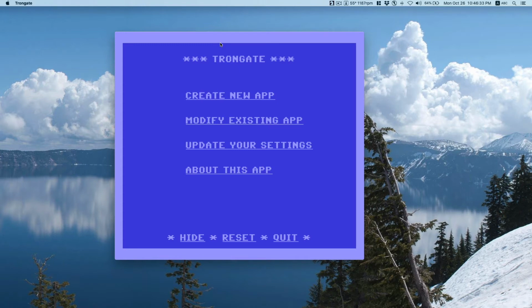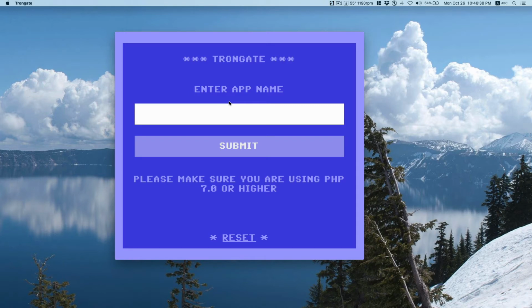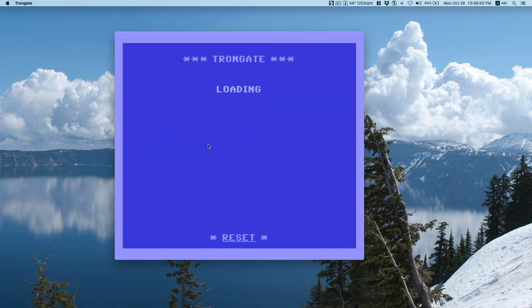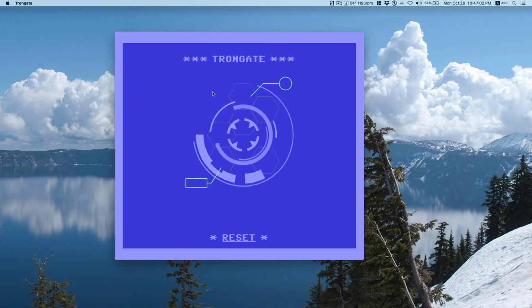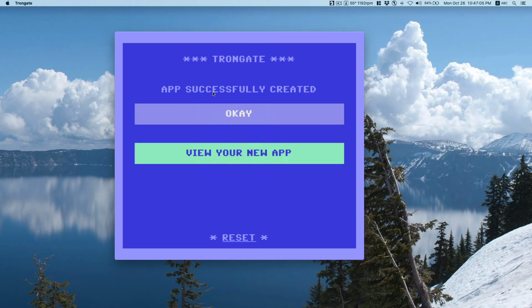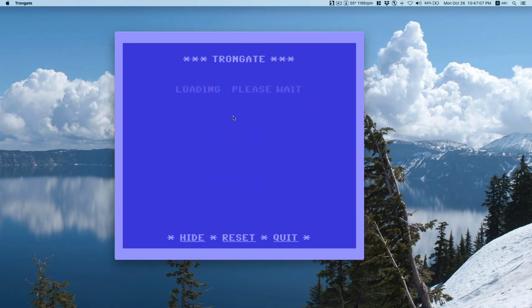Okay, you will see the output here. So let's create a new app. Okay, so I have person already. So let's say we want to have, let's call this student info. Student. So let's say this is a student information system. Click here student, then submit. Okay, and then after that, generate new app. Okay, then after that, that's it. Then let's click OK.